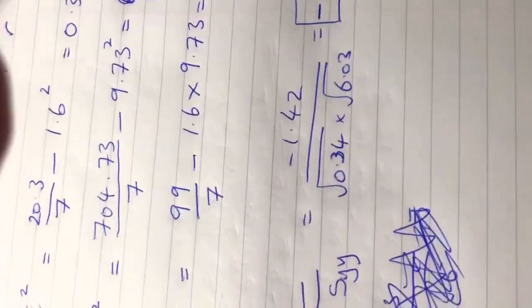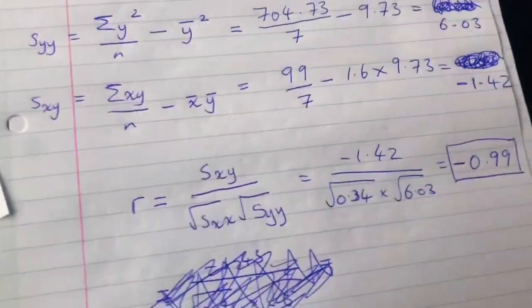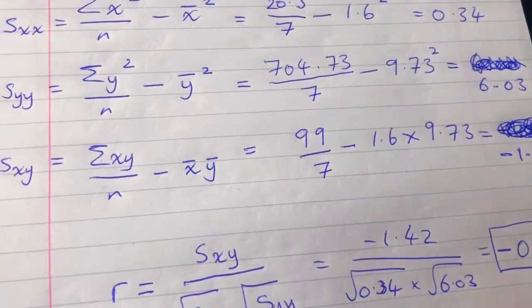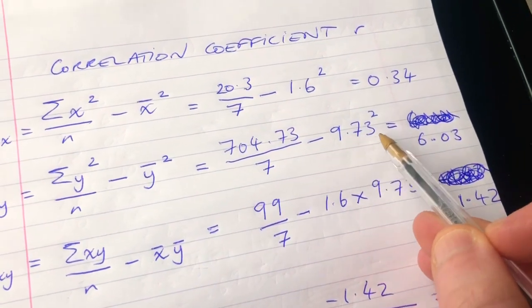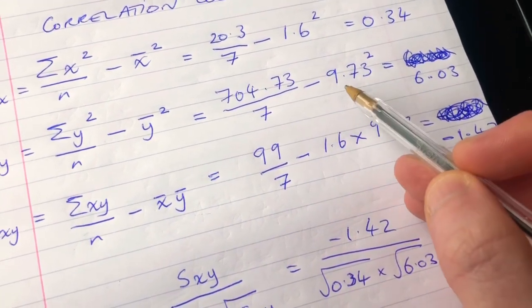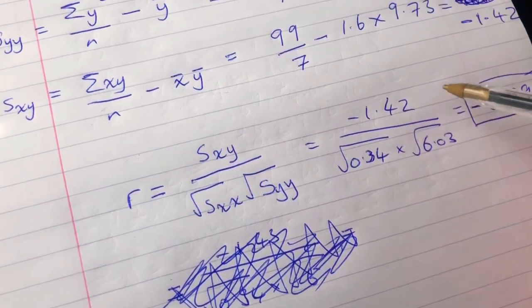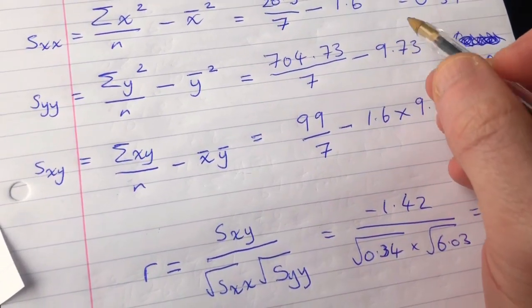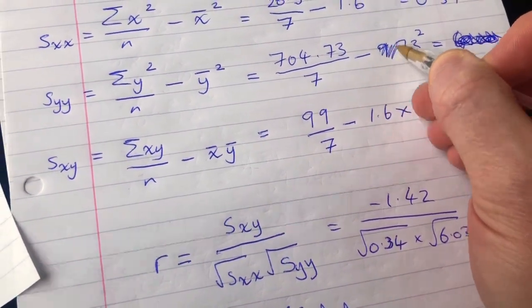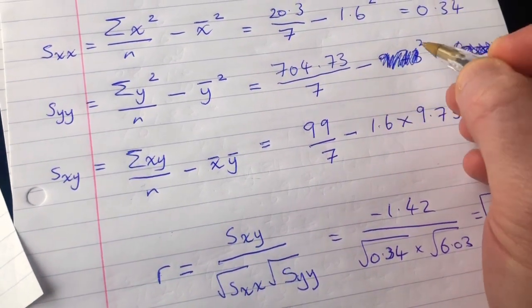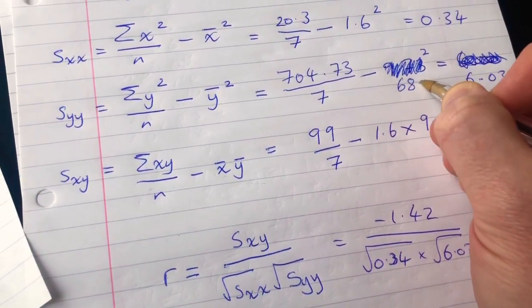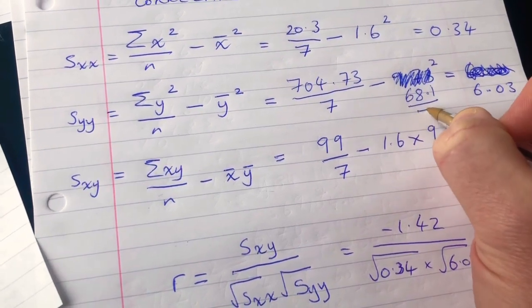Okay, so we've had a slight issue here to do with rounding. If I was using the rounded mean of the y's, which is 9.73 rounded, the problem is that I lose accuracy when I'm rounding, and then my correlation coefficient ends up not being sensible. I'll explain this in a second. To be more accurate, instead of using 9.73, the formula for the mean of the y's without losing accuracy would be 68.1 over 7. So instead of working that out and rounding it, just write it in like that.